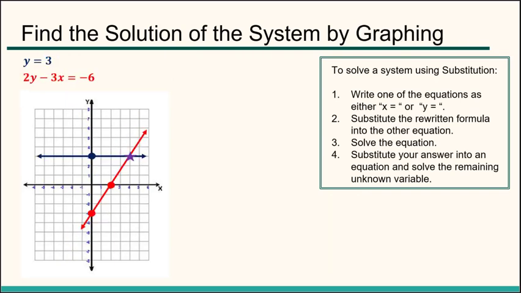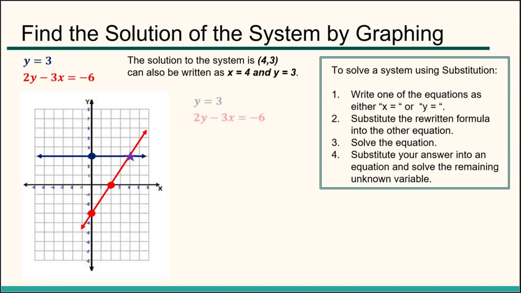Let's do one more. Once again, it is the same one that I did before. It's the equations y equals 3 and 2y minus 3x equals negative 6. We solved this one before, found that the solution was x equal 4, y equal 3. So I'm going to write down these two equations. This just says y equals 3, so I'm just going to plug that in for y.